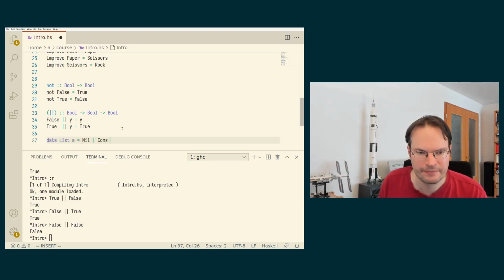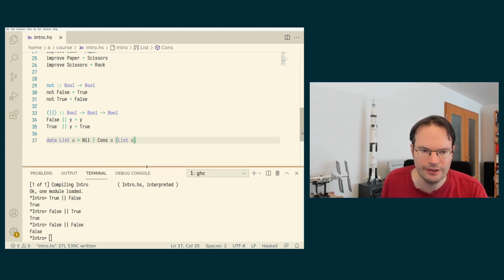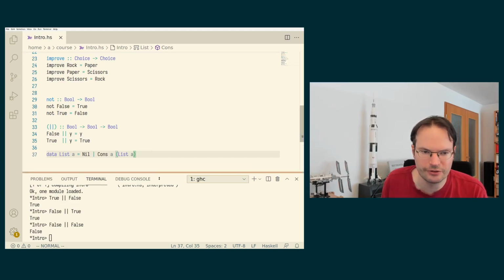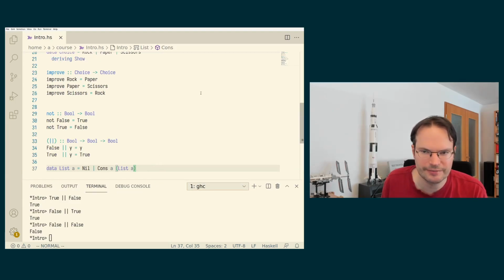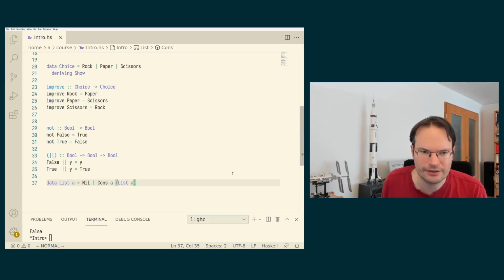So this is becoming a slightly more involved data type definition than the ones that we have seen so far, the one for bool and the one for choice, but not much so. And in fact, many Haskell data types, even interesting data types, still have very short data type definitions. Right? So what's different here?